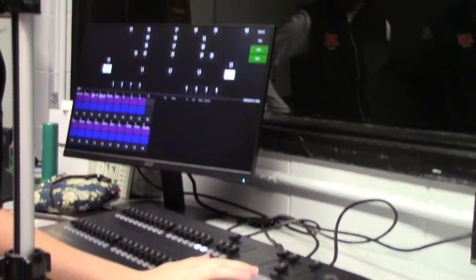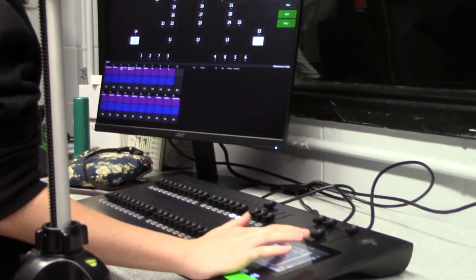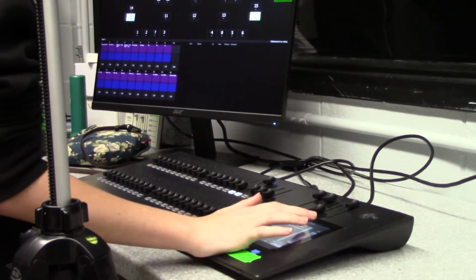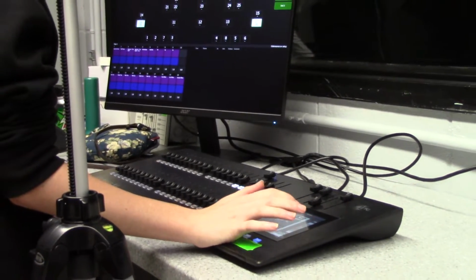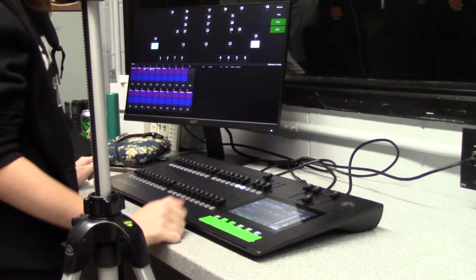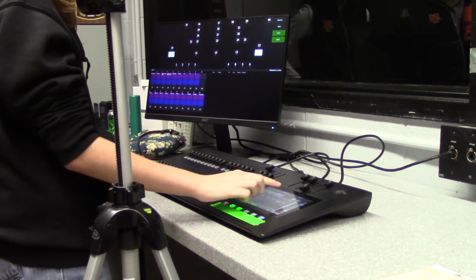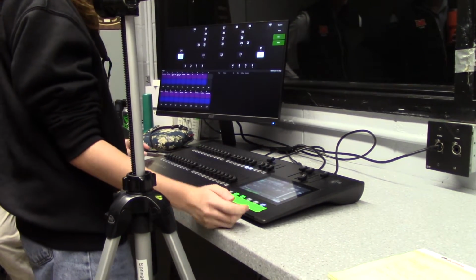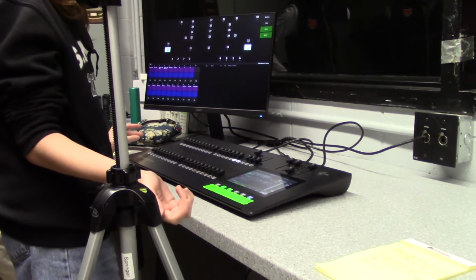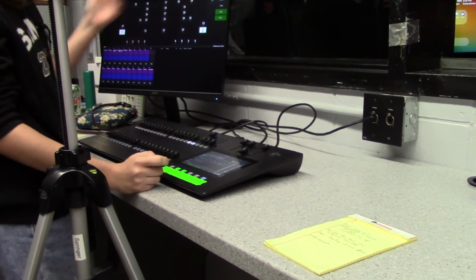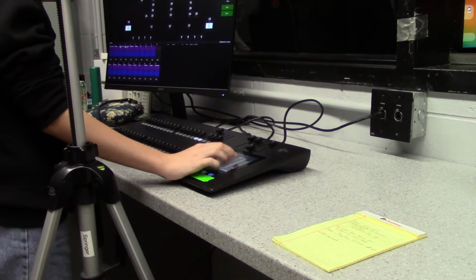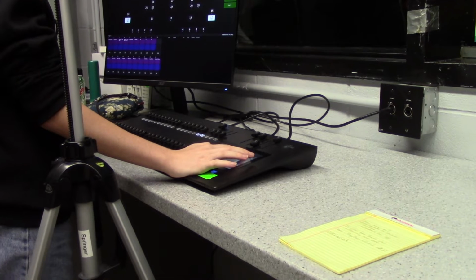So we have 2 gobo wheels, which you can find in the beam, not the color, but the beam category. And you can rotate, which is what they're doing now, and you can change the speed here.